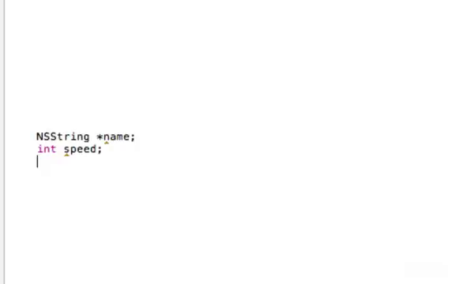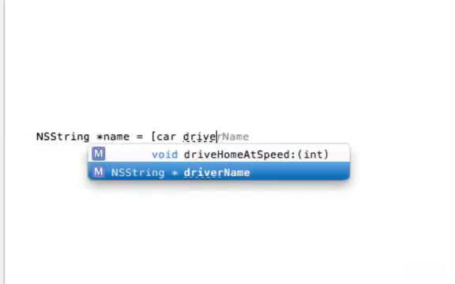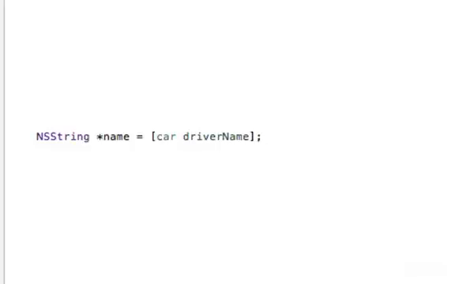If I want to use the name later to store some information like the driver name of our car, I could type this. name = [car driverName]. Now name holds the string that is the driver name of our car. If I want, I could also combine everything into one line and write NSString *name = [car driverName]. If somewhere down the line I have a second car object called car2, and I want to set the driver name of the second car to be the same as the first car, I would write [car2 setDriverName:name].